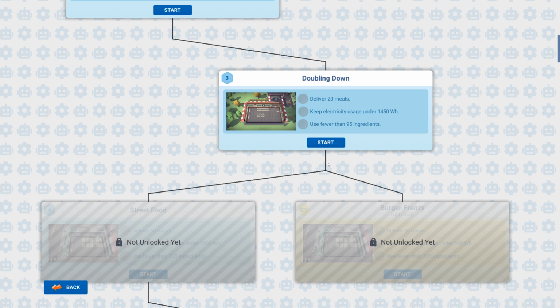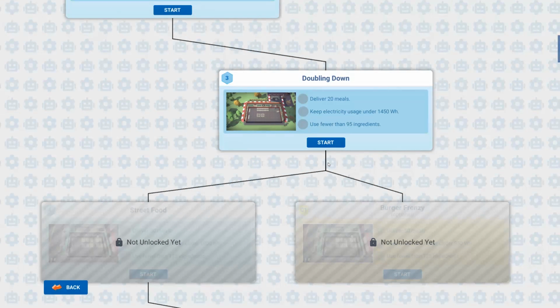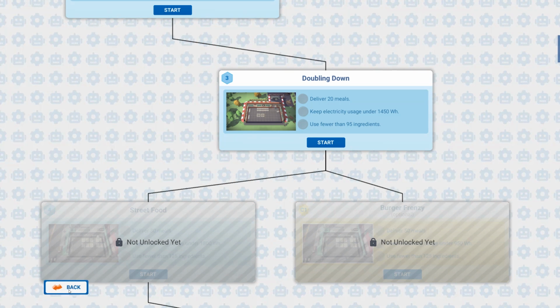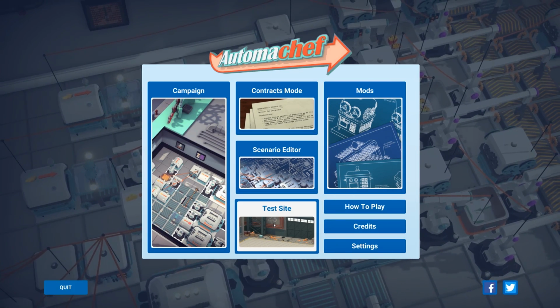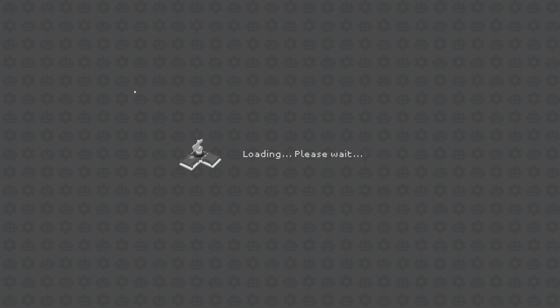All right. So anyways, it looks like it unlocks more levels here, doubling down. I'm pretty sure that means either double the orders or double meat burgers. But we're not going to do that here. We're actually going to go look at the test site real quick, just to show you guys what you would be getting into if you got this game.